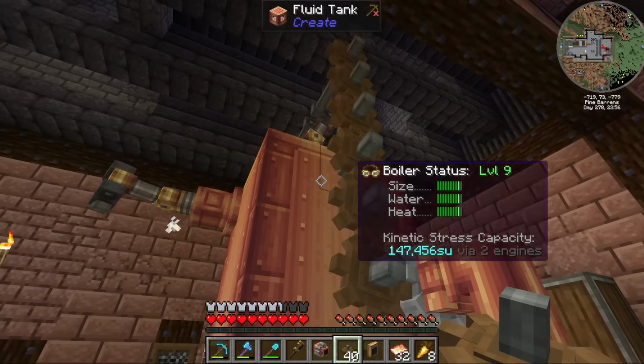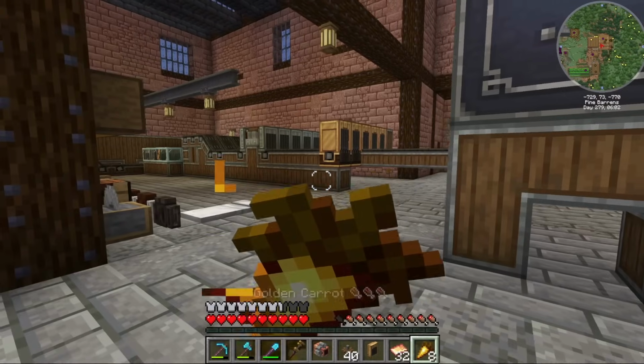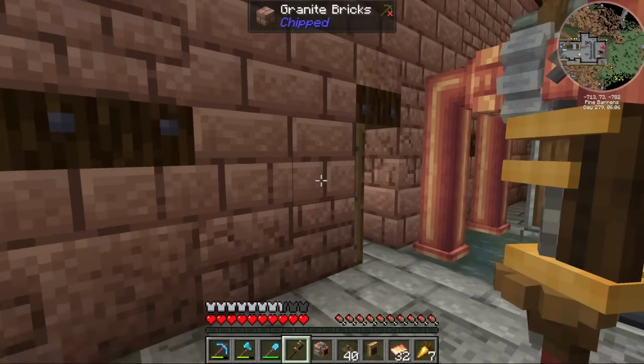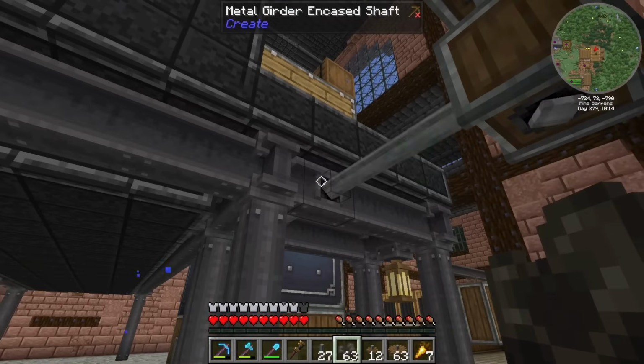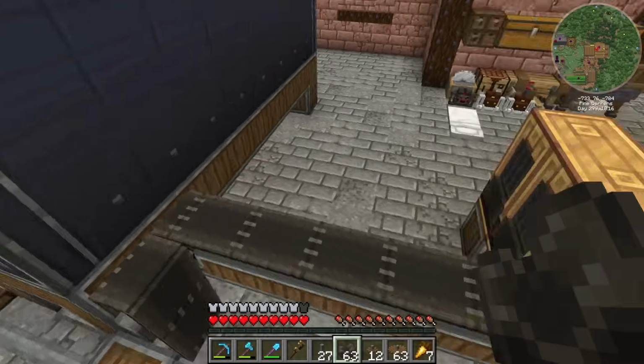147,000 stress units, which is going to give us all the power we need to power our stuff. So all I got to do is pump some power over there. Oh, this is incredible. So I've got the power running round the top here, round this corner, round there, down there, through this gantry here, down to this speed controller, and then connected into there.